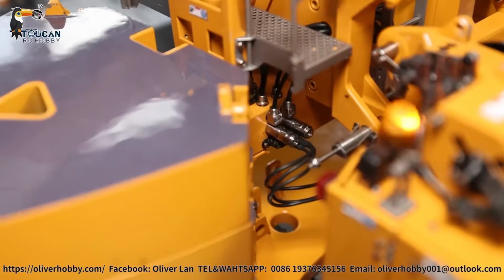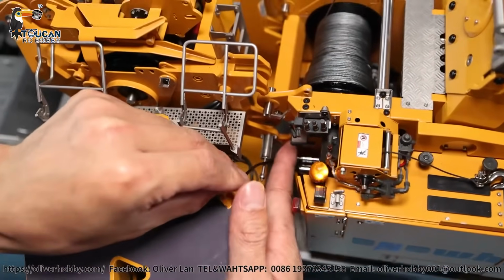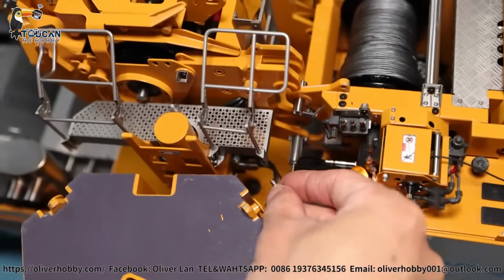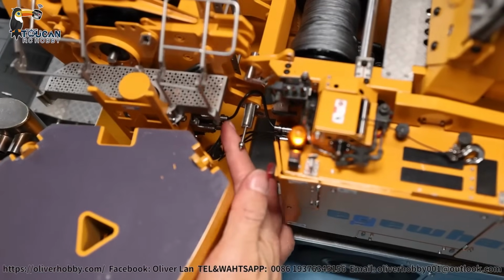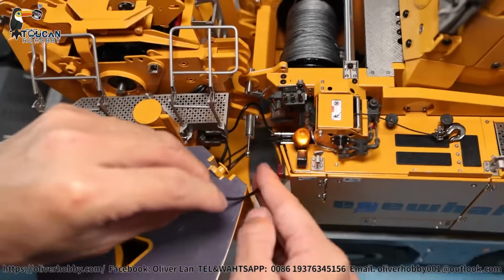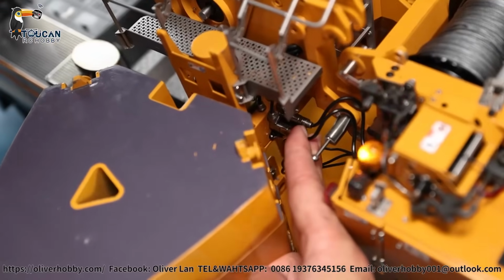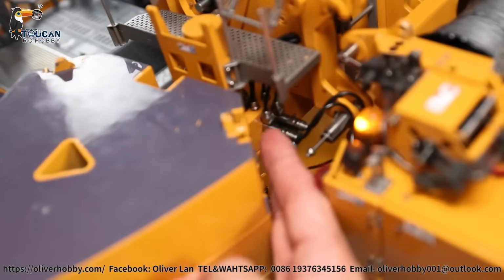Then we can connect the hose. First pushing this side. In position. Then pushing the rear side to the weight block. Secured, and one more. In position. Also, you can use a nipper, it's easier. The quick connector has a little oil, so clean it a little bit.